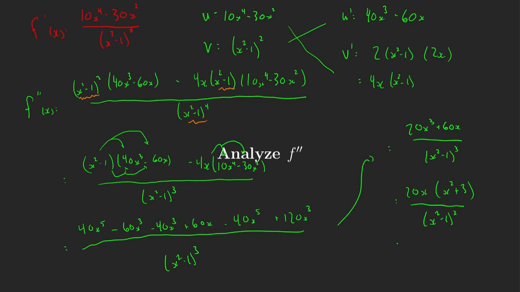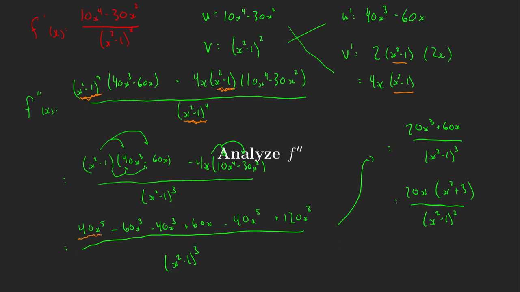All right, that was kind of a long one, right? Hopefully you noticed this part right here. There's these nice common factors of x squared minus 1. So from the chain rule, we have this x squared minus 1 times 4x. This 2x is the derivative of the inside part, right? And so what I did is I factored out an x squared minus 1 from everything and canceled it. So our exponent goes from 2 to 1. We lose the term x squared minus 1 here, and then we go from 4 of them down to 3 of them in the denominator. That just makes things a little easier to multiply.